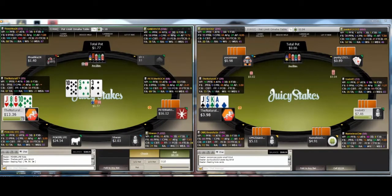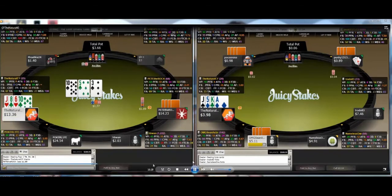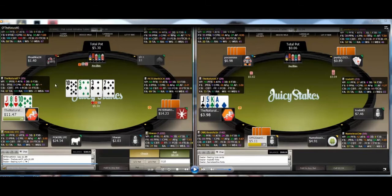I don't hit a lot here. I do have a backdoor flush draw. I do have top pair. So he makes a full pot bet, which is what he does. I decide to call. And the reason is because this guy, I mean, you look at his numbers. Not only is he 68-59, but his aggression factor is really high, but he's winning less than half at showdown and going to showdown almost half the time. So this guy, he could have a piece of this board and he could have nothing. He could just have an overpair. So if I can hit two pair here, if the turn is like an 8 or a jack, I can easily stack this guy. So that's really why I called.